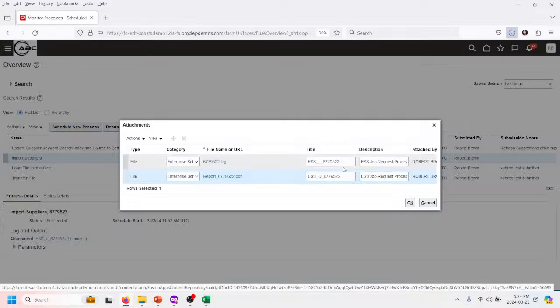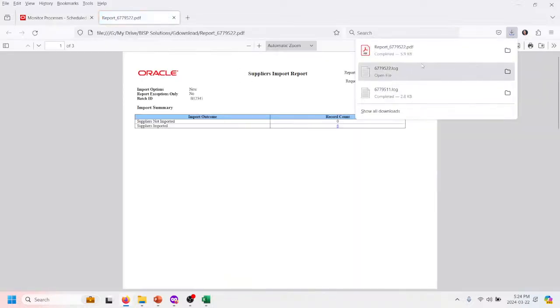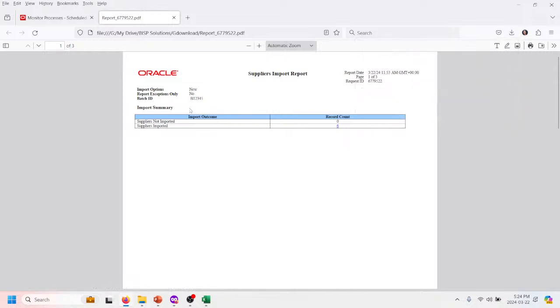It has generated a supplier number. If you see here, this is the import, the request ID, and the report has been generated. Suppliers not imported are 0 records, suppliers imported are 6.